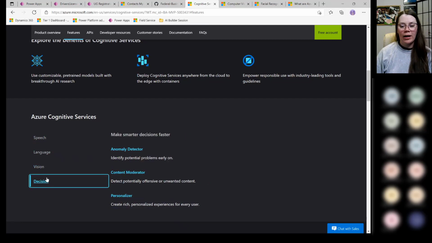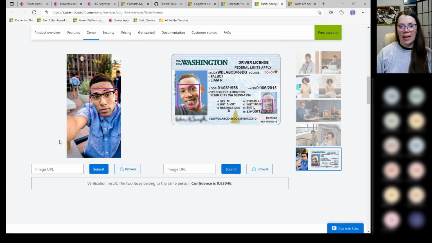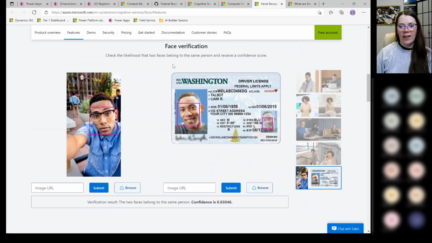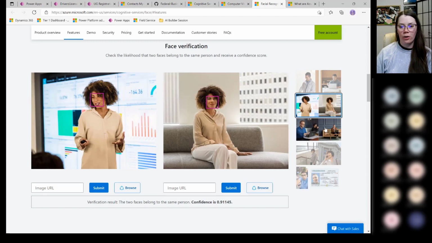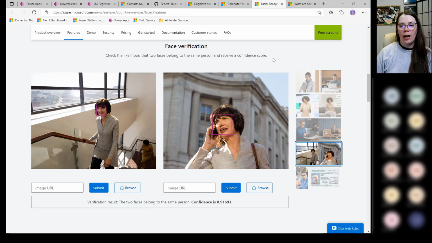You'll see on each of these pages, I had opened a few of these up hidden behind my Teams bar, they have examples for you to follow as well. So you can look at face verification to compare your driver's license with other photos, or compare 2 photos to find if they're the same people.